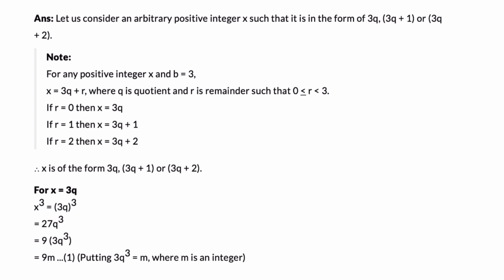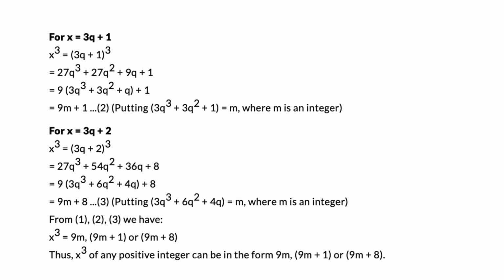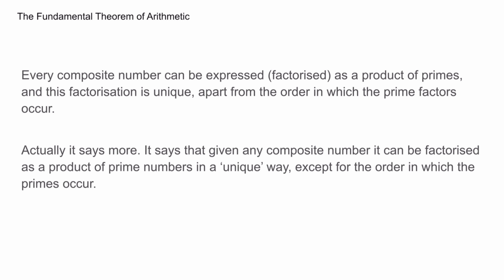Again, the same they did, so they pointed out this note in the very start, that why did we take b only till 3. Now you can take a screenshot of it if you want, or you can take a screenshot of the previous slide that has solved the question for all of you. Great. Now these two, again the solution is continued, and thus x cube for any positive integer can be written in the form of 9m, 9m plus 1 or 9m plus 8. Great. Now let's move on to the next part.